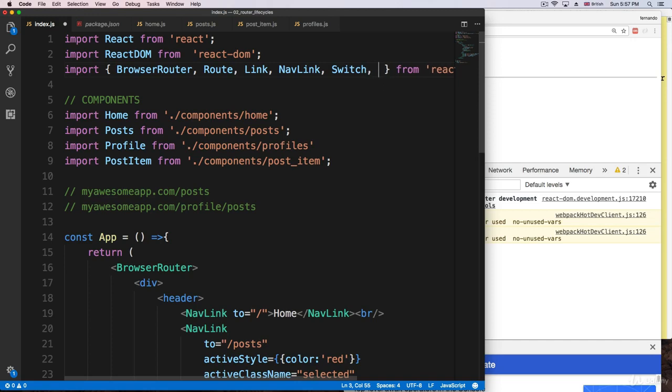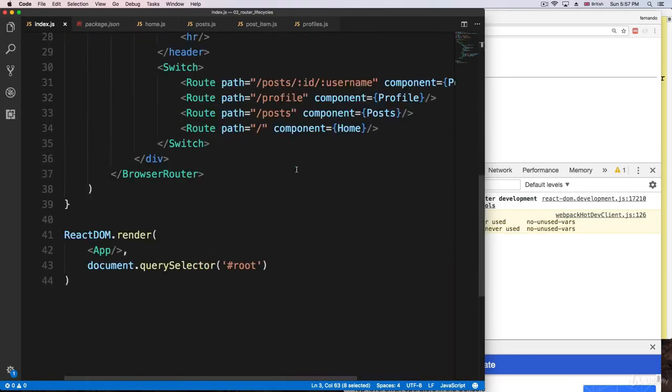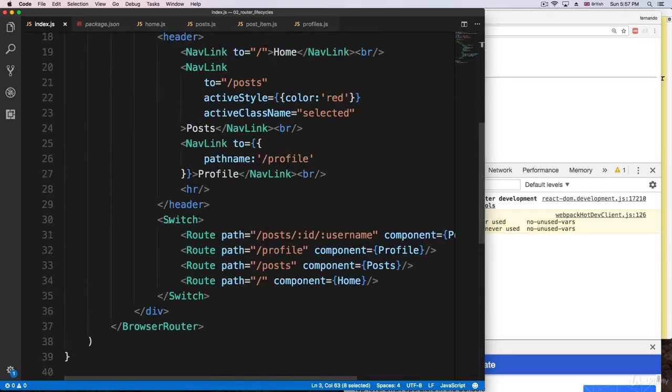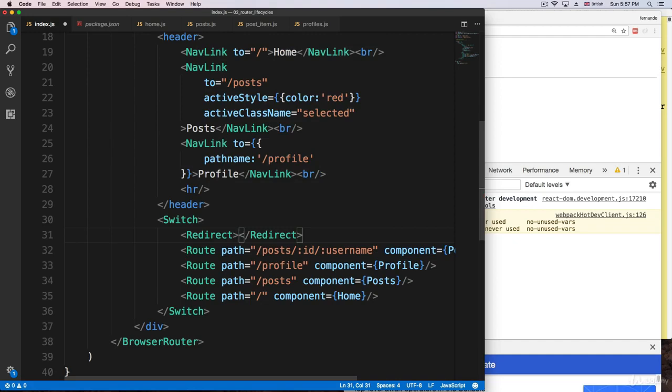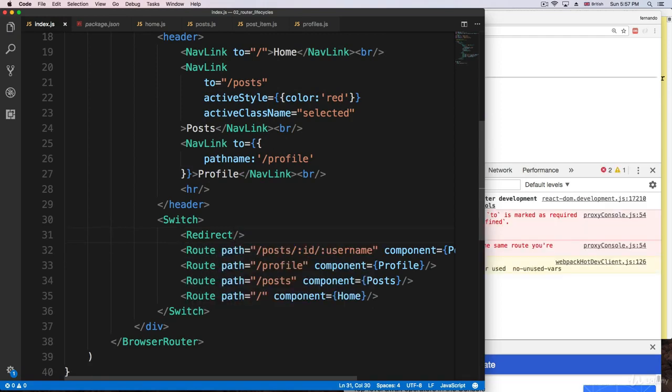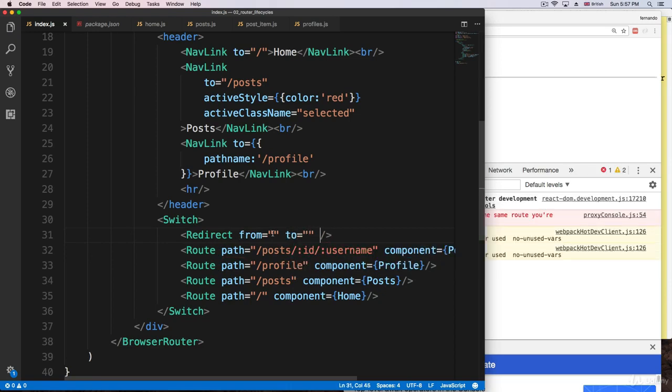I'm going to do comma and then Redirect. So how can we use this one? Okay, so we have different ways to use this. I'm going to go inside the Router, and notice that I am inside the Switch and the Router, and I'm going to say Redirect. Now this Redirect is going to take a few options. First, we have the from, let me make a space, from, and then we have the to. And if you think about it, it kind of makes sense. The from is going to be from which request, and then to the to.